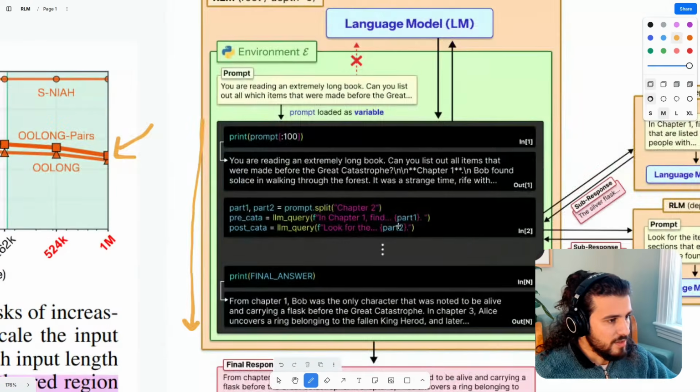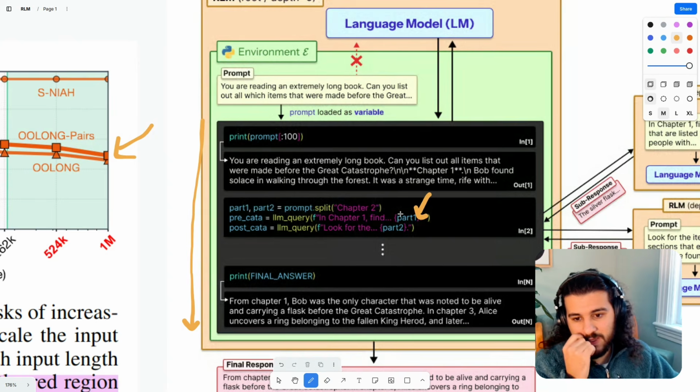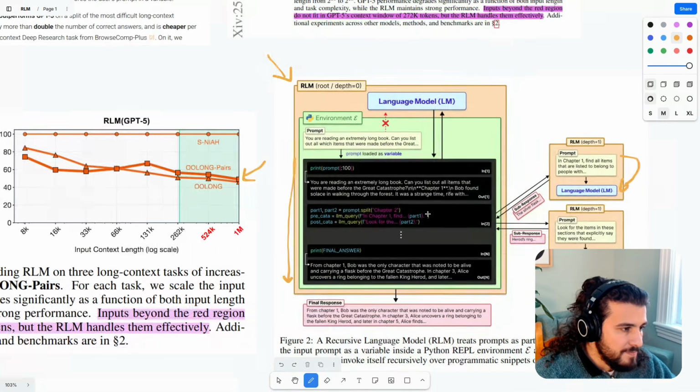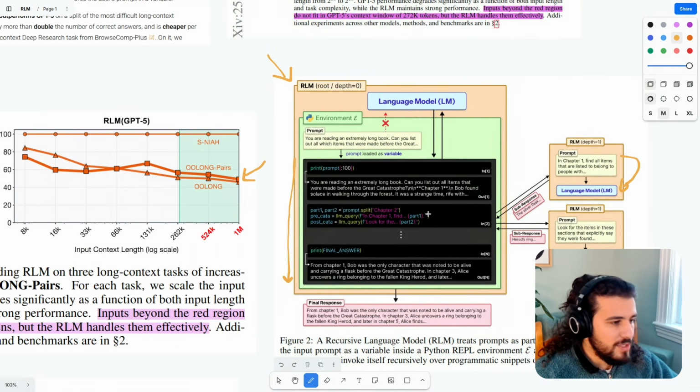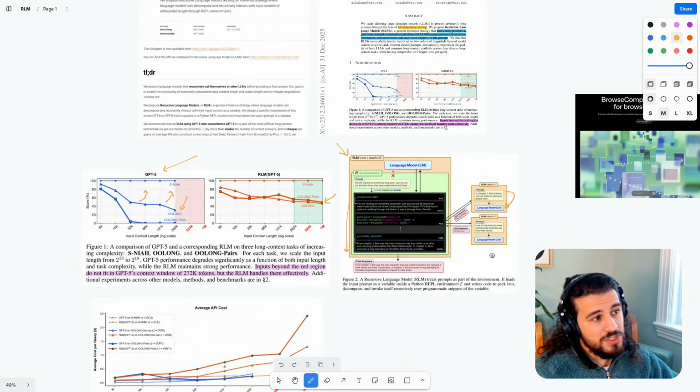And if you look here, you see it split the prompt on chapter 2, part 1, part 2, and it fed the context of part 1 into it, right? You see that? So it has a tighter slice of what it's going to look at. So it's more like sub-processing of the information and storage. But then after that, you take all the information and you put it together. Yeah. So this is the general idea.